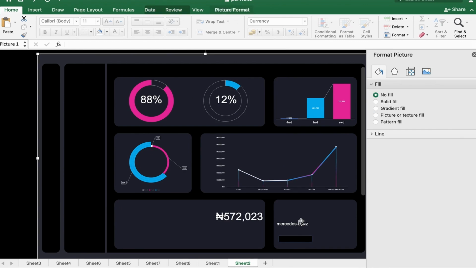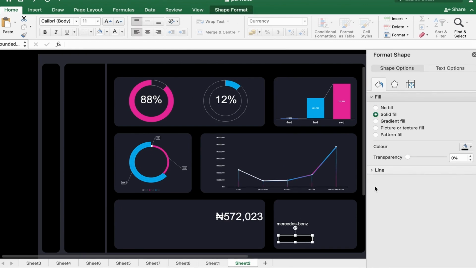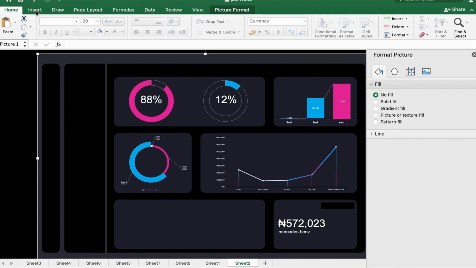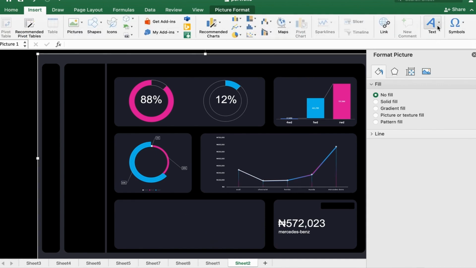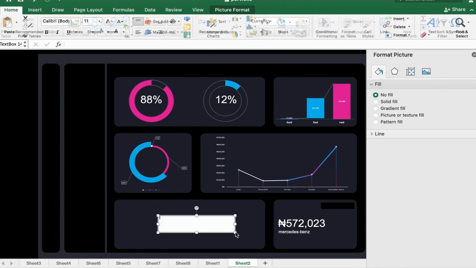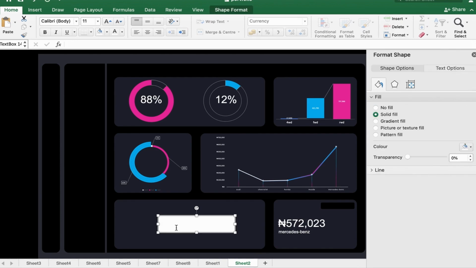So here's line, insert, text box, okay, let's type in.